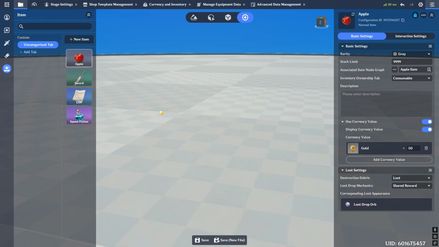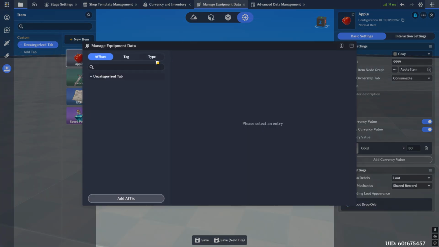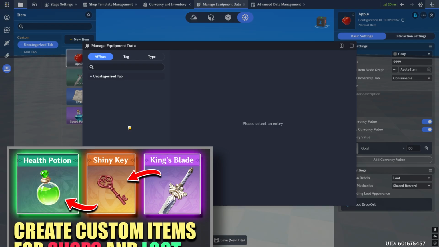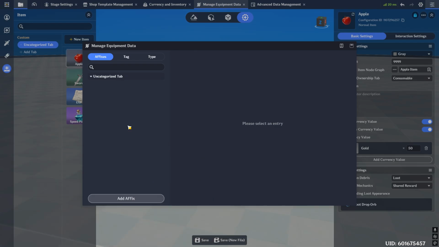But one of the cool things about equipable items is that you don't have to manage these buffs through node graphs, because it's kind of tedious to have to constantly check for when the item is equipped or unequipped. And so instead, what Miliastra's editor allows is for, if we go ahead into the manage equipment data here, we see here that there are affixes that we can add. And so affixes are basically these little adjustments. I explained this in my previous video on items, but basically they just give us some kind of status or adjustment that we can apply to the character whenever they equip some kind of equipable item.